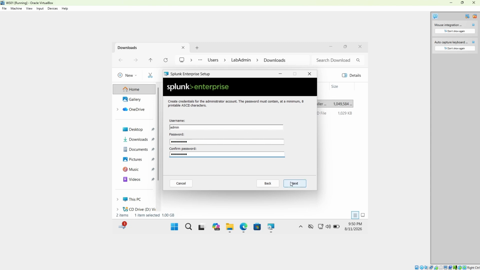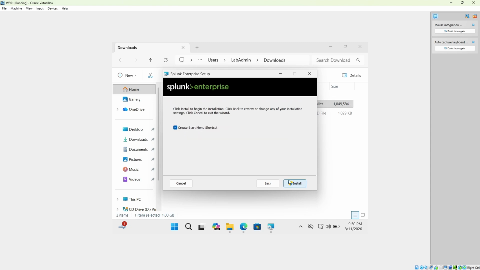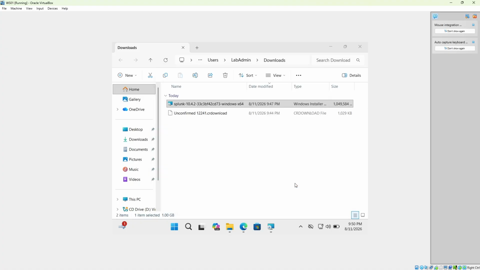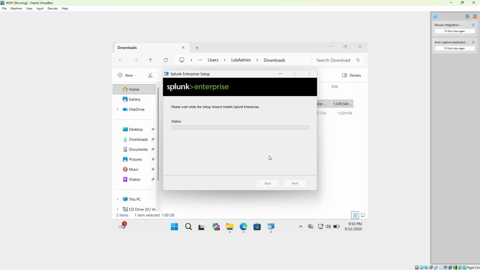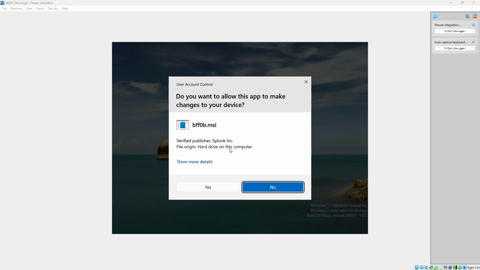And once you do that, you'll click next and then install. This may take a minute. Once we come back, we'll go ahead and sign into the account that we just created for Splunk. Oh, and during the installation process, when you get this notification, make sure to click yes.